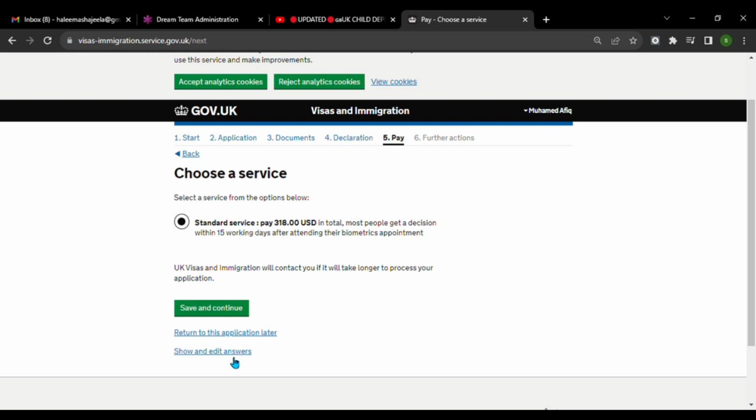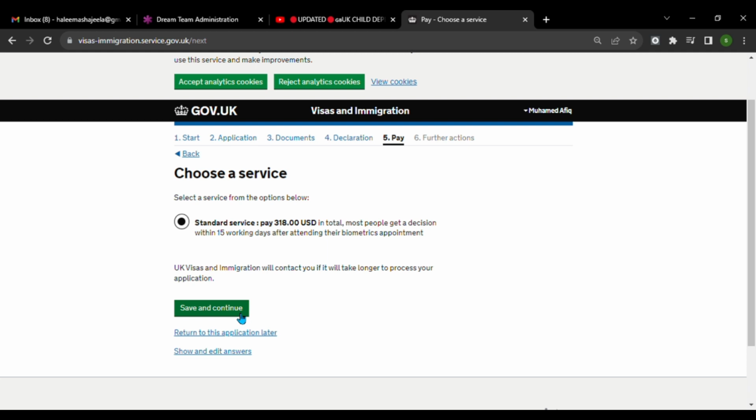Okay, once you save and continue, you just go for the payment options. You can see the payment option there with the card. You can do the payment and you can save your application as well. Once you have paid the amount, then you can take the VFS appointment for submitting the documents. We already know where we need to submit the documents in the VFS center. We already found out, right?